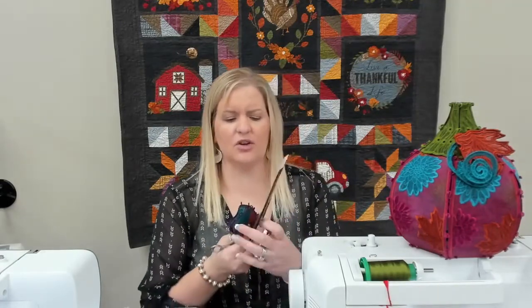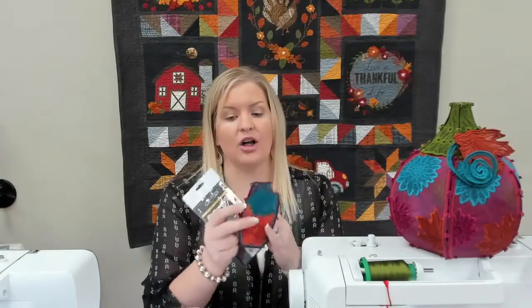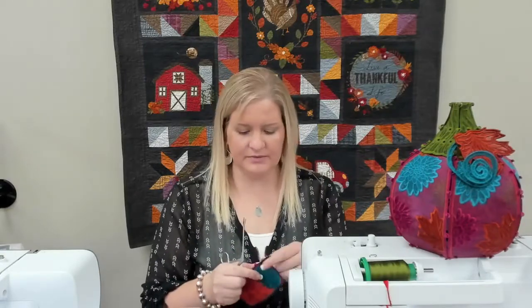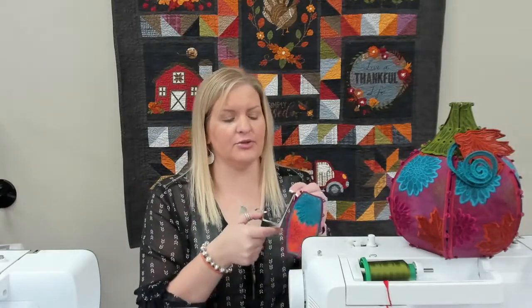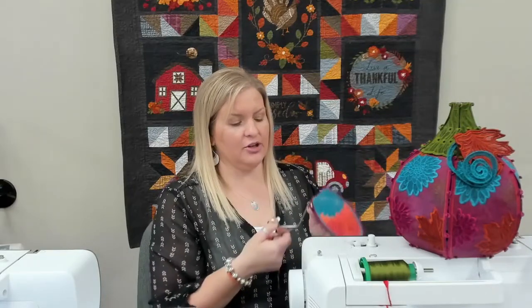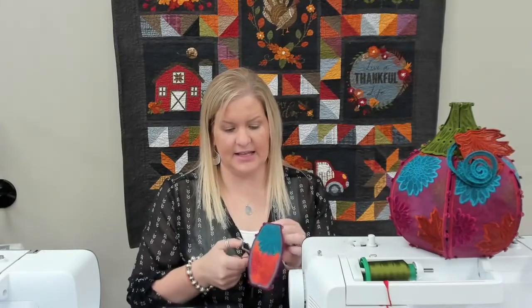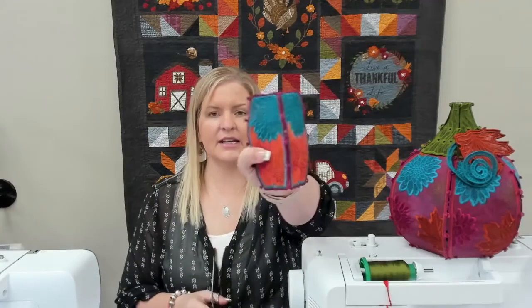And then there are also some little button clips. These make it easy, so once you get the button through the hole, you can put one of those clips on there, and that's going to keep it from getting accidentally pulled back through the other way. With your alligator clamp, you insert it through the hole, grab the little button on the opposite end with the tweezer part of the clamp, and pull it through. It does take a little finessing, but you can just grab and pull it through. It really makes putting these together nice and easy. So it looks just like that.